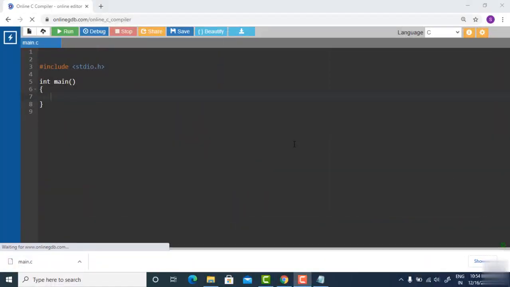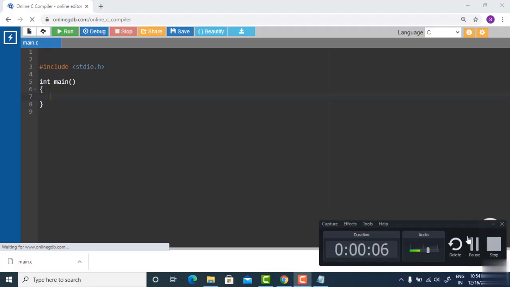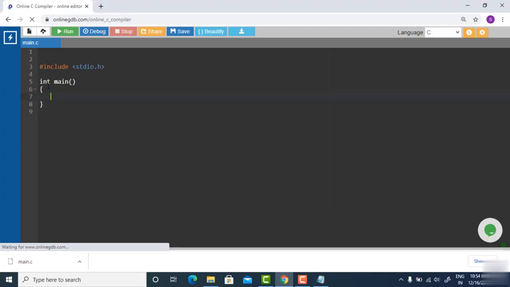Yeah, welcome back, guys. So in this video, we'll be implementing binary search. I hope it's recording. Yes, it is. So we'll be implementing binary search. Okay. So I think in the previous video we have seen the algorithm of binary search, how it is working, and in this video let's actually implement that using C programming.